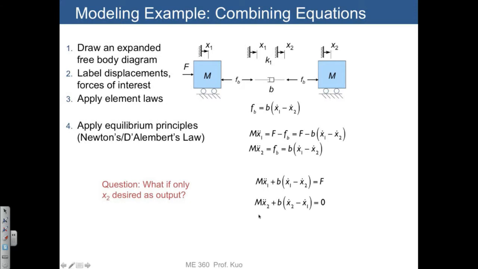We have two equations and our two variables that are unknown are x1 and x2. So two equations with two unknowns mean we should be able to get rid of x1 and only solve for x2. So the question is how can we get rid of x1 and find a single differential equation to replace these two equations?